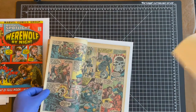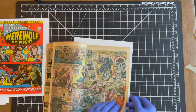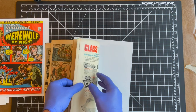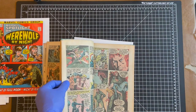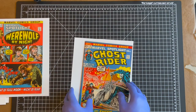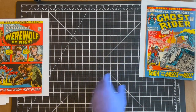There we go. Make sure we take out this mitt paper from inside so that that protects the book while it's in the case. CGC puts that in there as well. I hadn't taken that out there yet. So there we go. Let's take that out before we start pressing anything. Okay. So there's the Marvel Spotlight 6, and let's take a look at the Marvel Spotlight number 2.